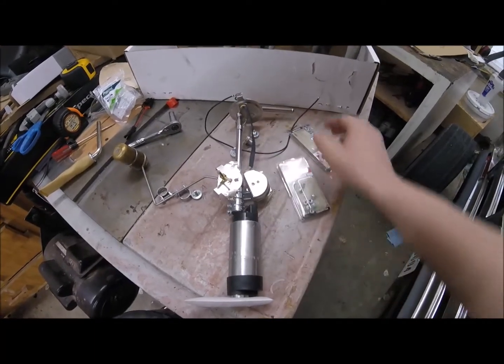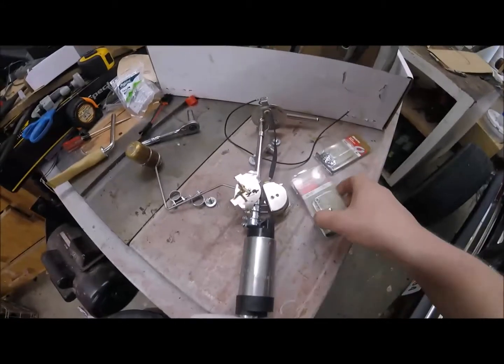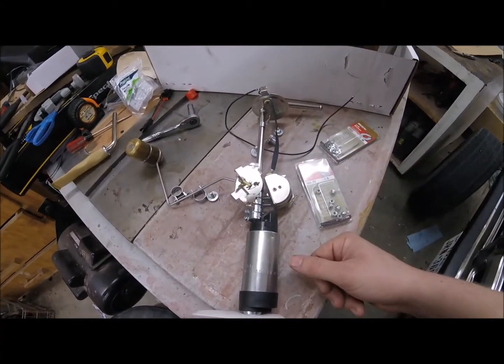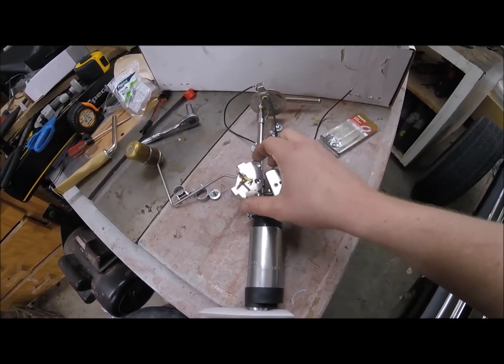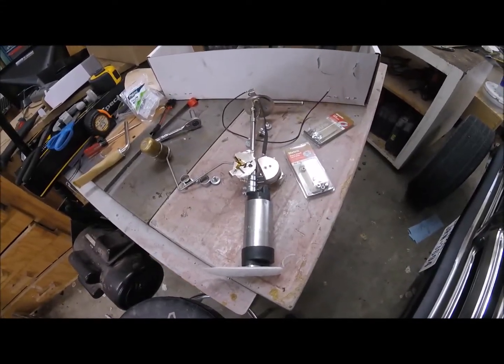I got a lock nut and a lock washer that I'm going to put on there just to make sure that doesn't come off, because I don't know how the lock nut is going to hold up to gas. But I'm going to put that on there, and then I'll have to find another way to stabilize it this way, and then it should be ready to go back in the gas tank, I guess.